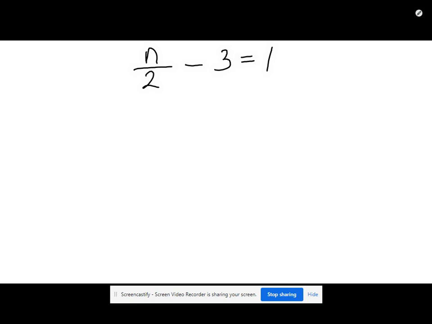First go to your constant, and you want to do the opposite for our constant. So if it is -3, Anthony, what are we going to do? What is the opposite of -3? Aiden? +3. What we do to one side of our equal sign, we do to the other side of the equal sign. So -3 plus 3 gets us 0. 1 plus 3 gets us 4. So I'm going to rewrite my equation.